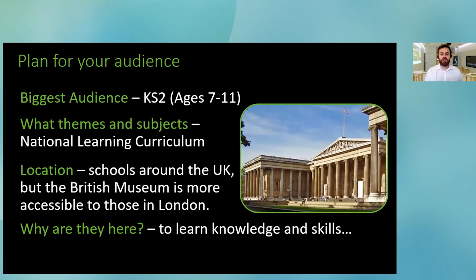So our biggest audience is Key Stage 2, which is ages 7 to 11. That's our largest schools audience. So we want to create a number of different activities and workshops and sessions that cater to them. So working out what's the appropriate age range in terms of content and knowledge, but also skills as well, particularly when you're working with digital technology.